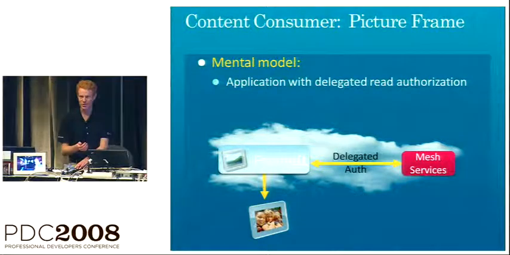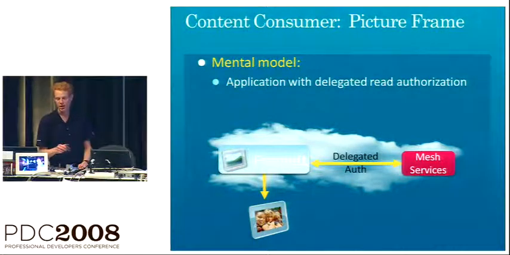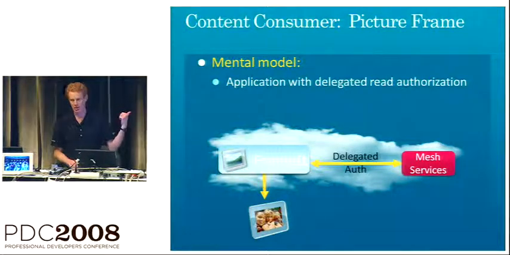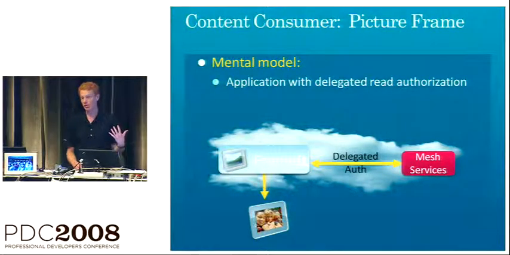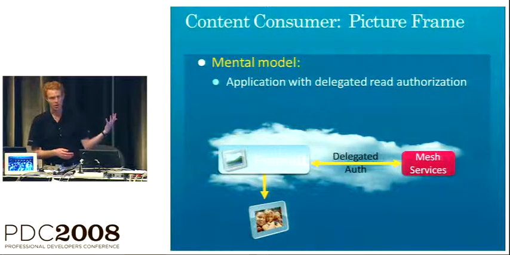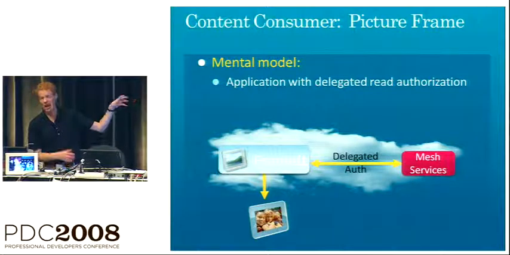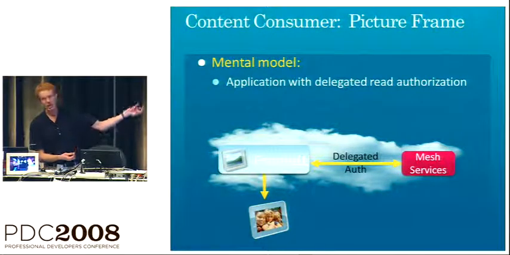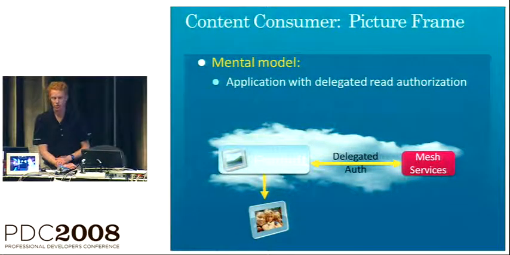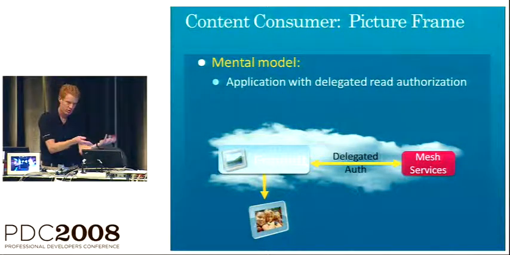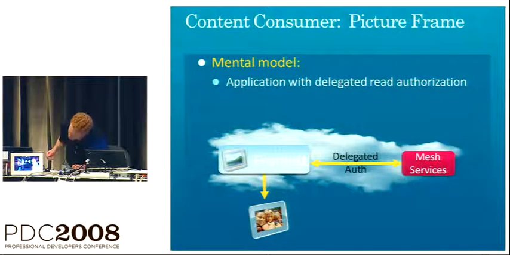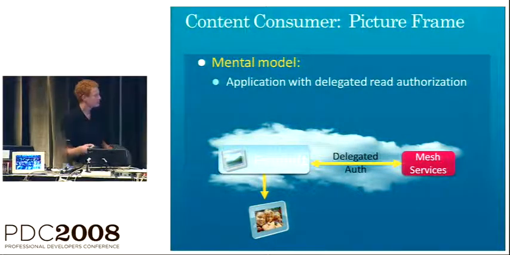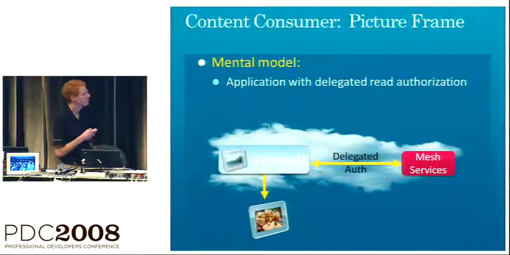Glad to see these guys love it too. That's exactly the model that they did. So the picture frame knows how to talk to the Frame It service, and the Frame It service is where you go, you log in, and you configure all these different data sources. So that's a really nice model. We think that's exactly the right way to work. And in this world, the Frame It service would be the application that would have delegated auth into your mesh. So you as a user would say, I grant Frame It permission to read this folder, and then all the magic happens. So that is pretty cool.